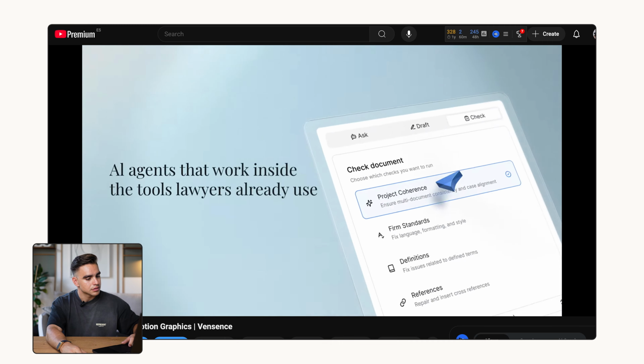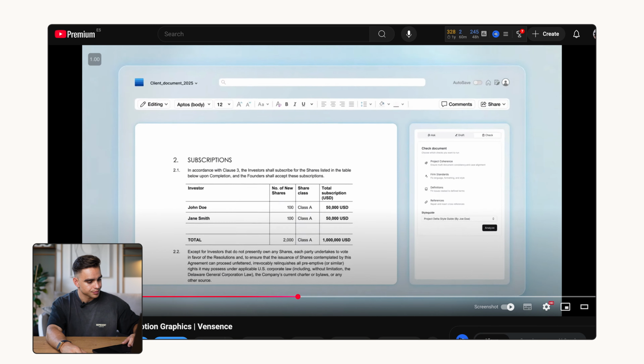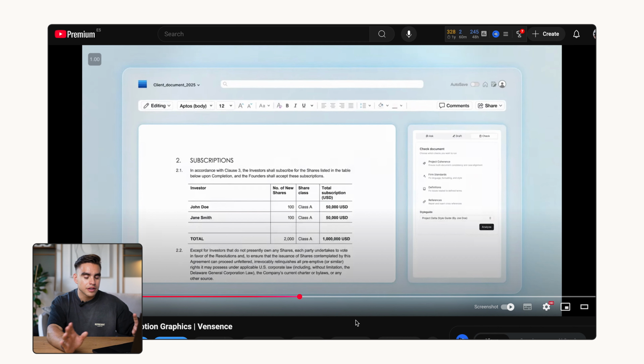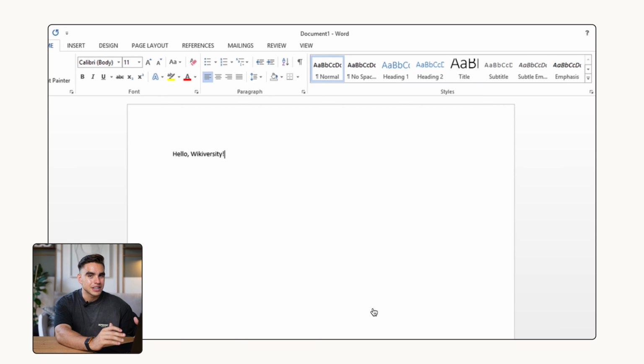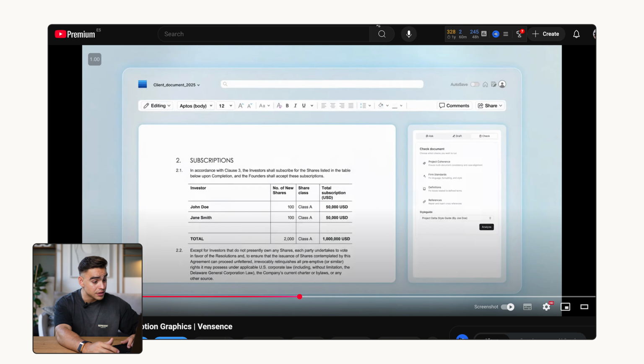Here we're introducing the product. Here's the super interesting thing. The key value proposition of this product, which is an AI agent for lawyers, is the fact that it works inside the customer's existing environment. So it works where they do, in Microsoft Word. Because Microsoft Word looks like this, it's obviously very clunky and ugly to put in the video. So what we did is we redesigned Microsoft Word. So the entire interface looks cleaner, but it's obvious that we're talking about Microsoft Word. The colors over here, the layout and everything else is perfect.